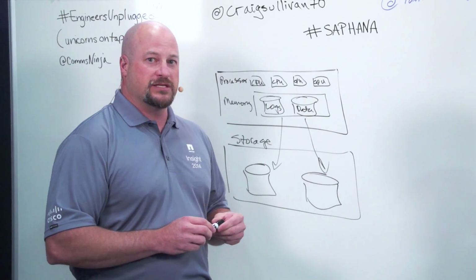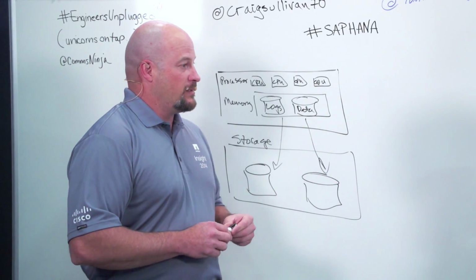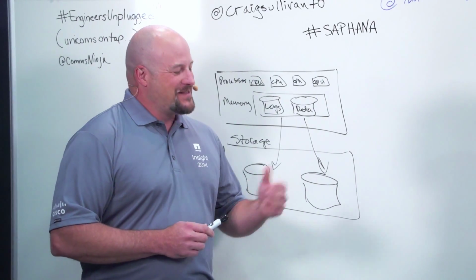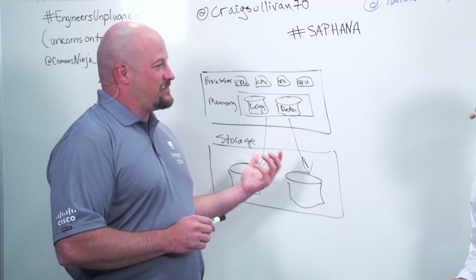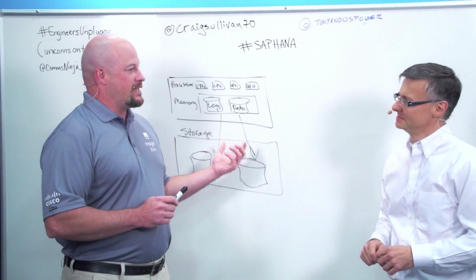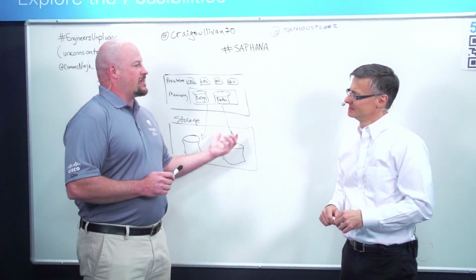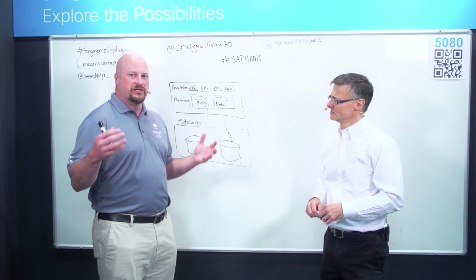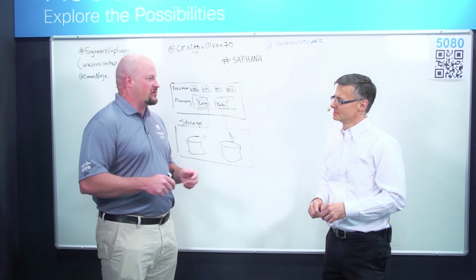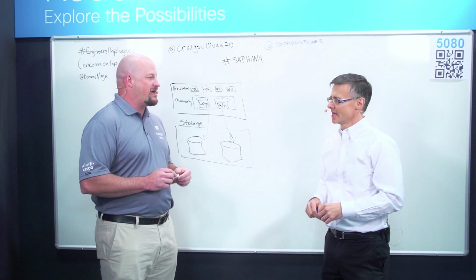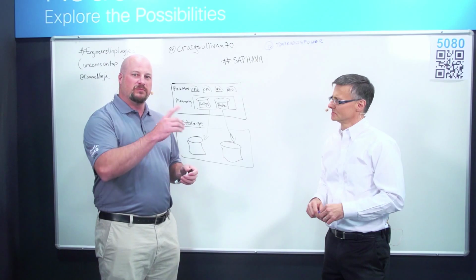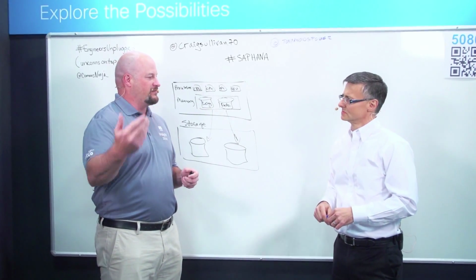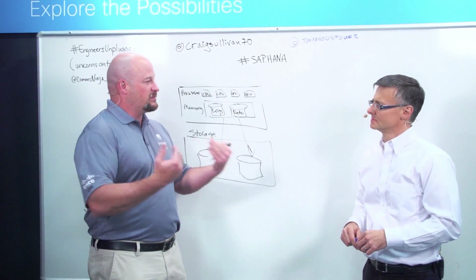Now, there's another customer, joint customer of Cisco and NetApp. You might recognize the name. They're called eBay. I've heard of them, yes. So they actually use SAP HANA to identify sales opportunities within their environment. If you can think of the millions and millions of things that are sold on eBay every single day, being able to find patterns and provide those patterns and give information back not only to the business, but to the end users.